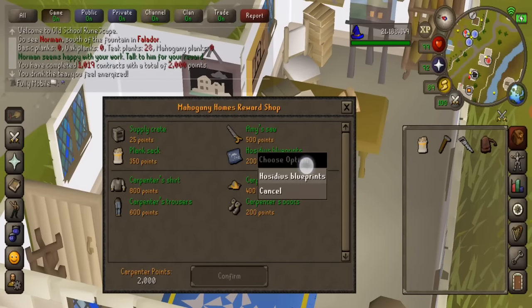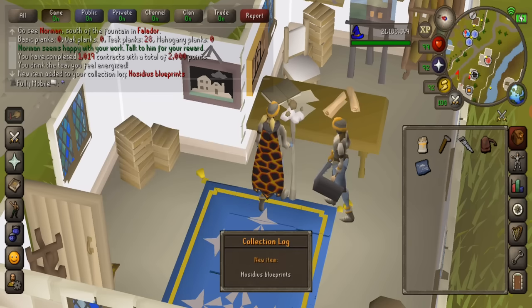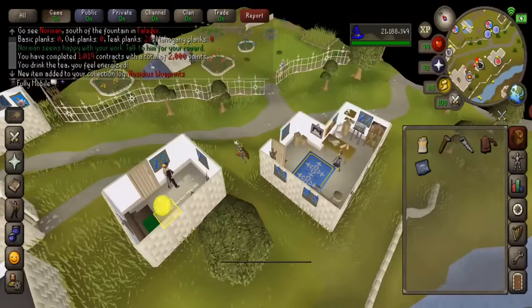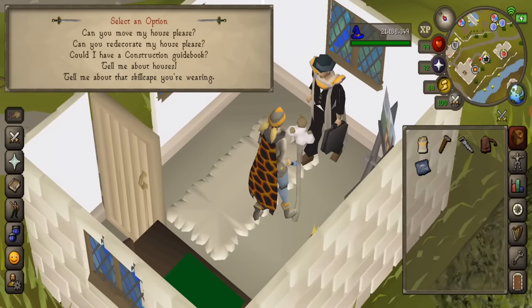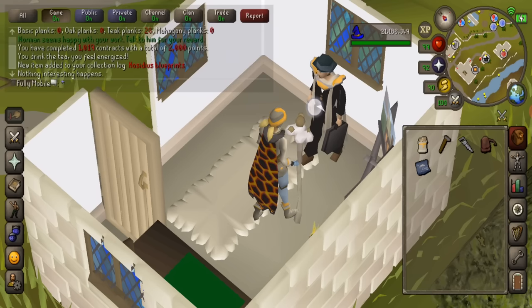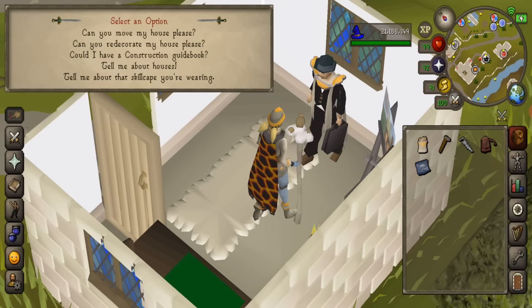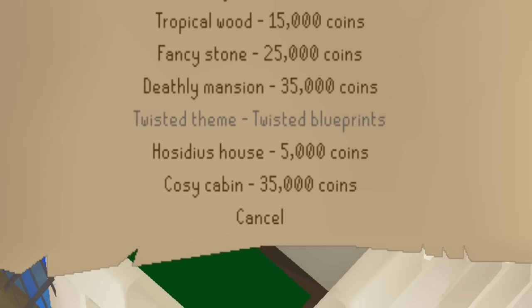The most expensive reward of them all. The Hosidius Blueprints. 2,000 carpenter points. But we have achieved it. It did take a while, but we did it. It's time to spice up our house. It's, I think, fancy stone at the moment. So all we have to do is talk to the housing agent and get him to redecorate our house with the use of these blueprints.